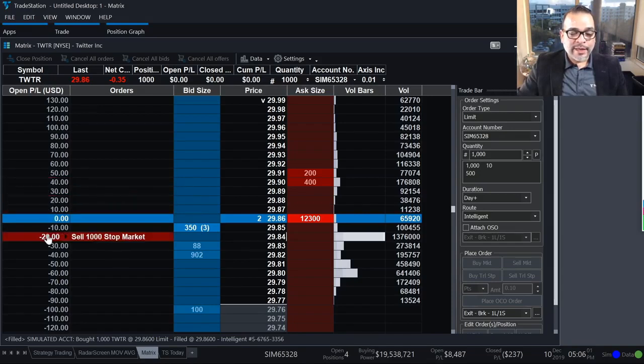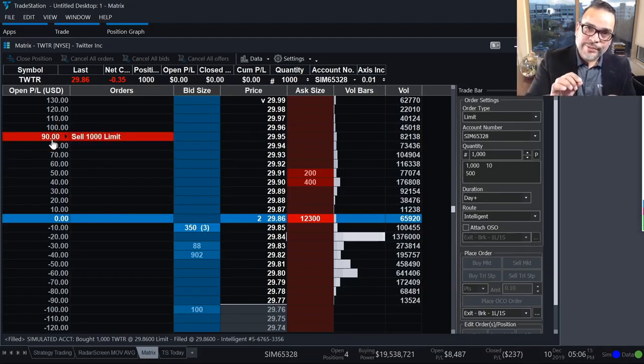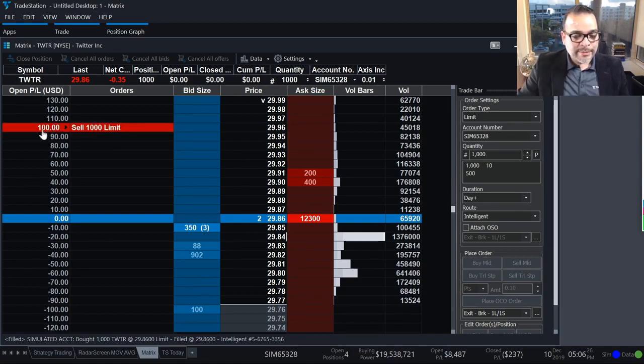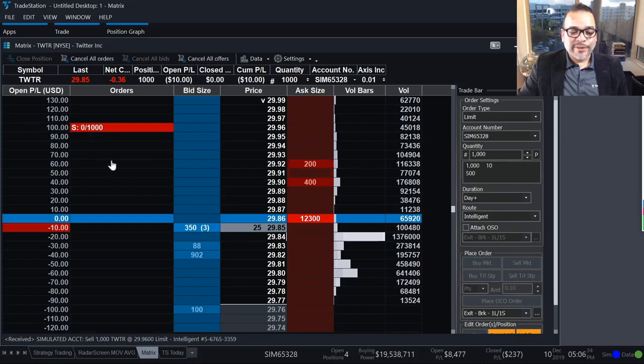And notice over here on the left, I see P&L. P&L is great as a column because you can see where your position is at the moment, if it's making money, if it's losing money. You can also click on the actual dollar amount in order to set a profit target or a stop loss. Now, since the markets are closed right now, I'm unable to send a stop. But notice that if I want to do a limit order over here, say, well, if it goes to $100, I want to sell, I can click here. That sends an order for me at $29.96, or when it reaches $100 profit.